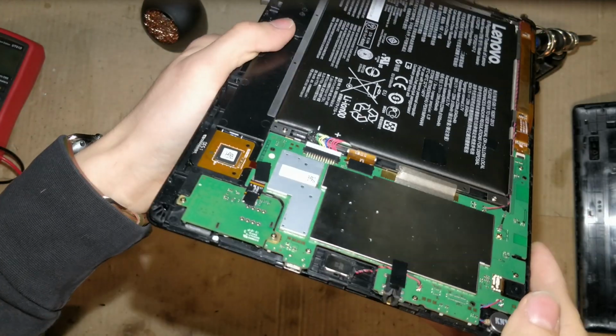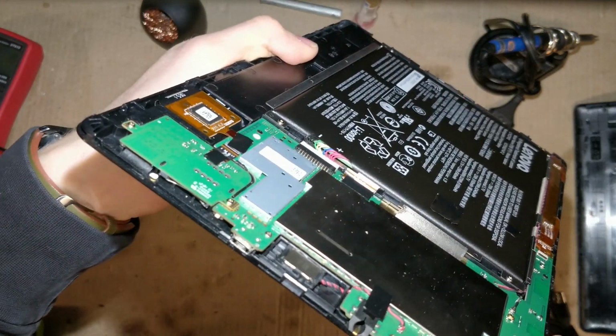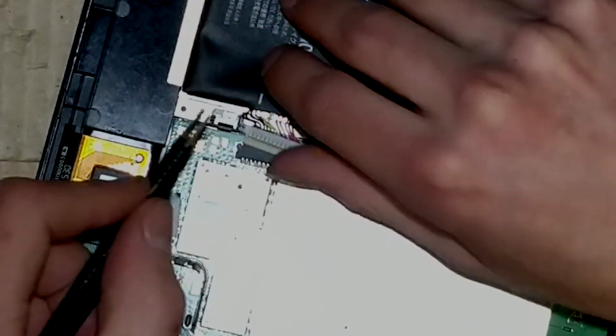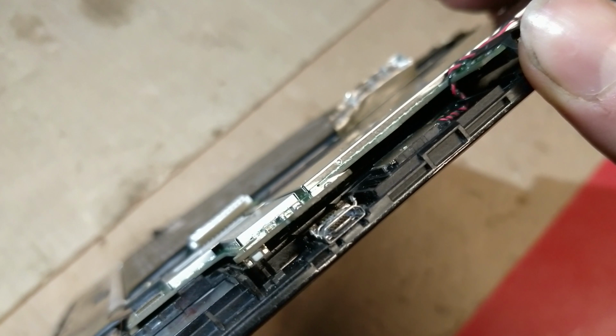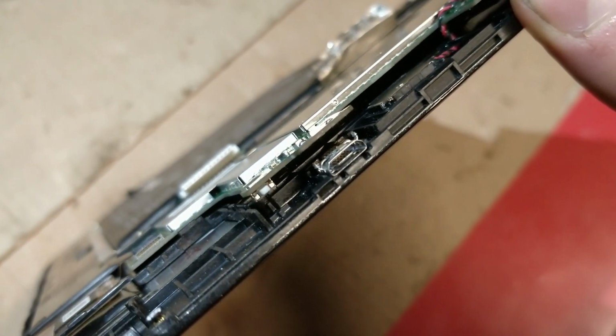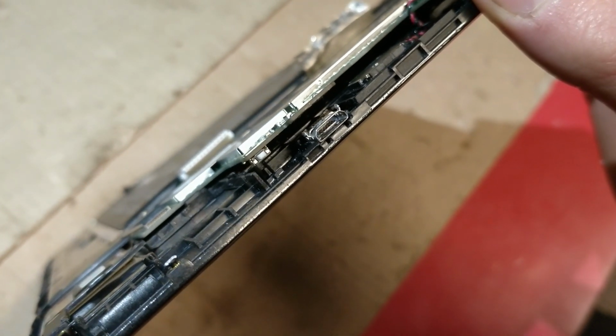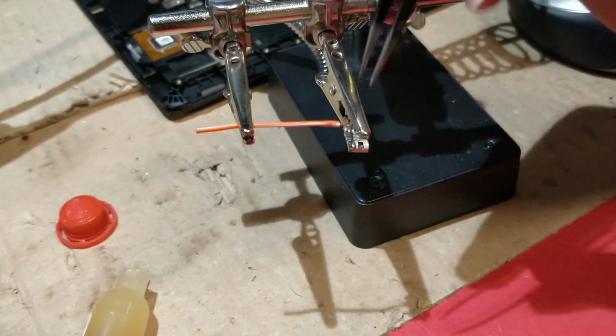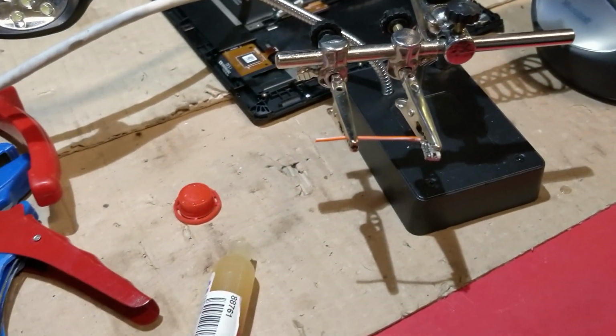The USB port is under the board, so we'll have to remove the whole motherboard. Remember to disconnect the battery first. Actually, the port isn't even attached to the board anymore, so this whole thing just got a lot more complicated. So because the old port is basically useless, we'll have to replace it completely.